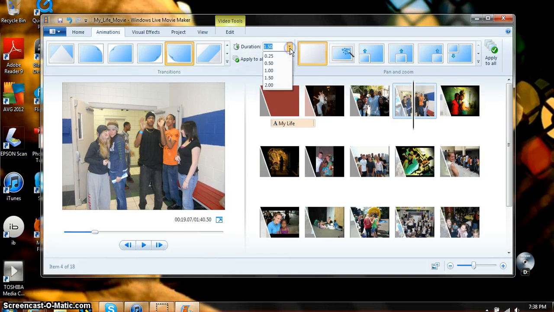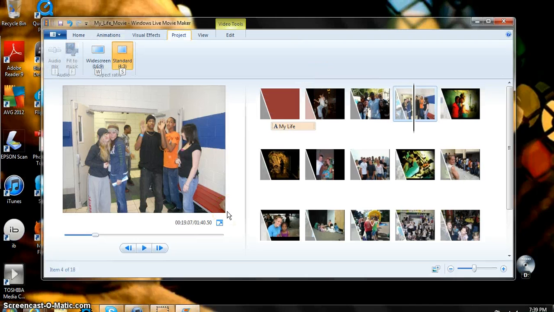If you want to change the duration, you can most certainly do that. All the durations of the transitions are automatically set at 1.5 seconds, but that certainly does not need to be the case if you don't want it to be. So why don't you take some time to figure out those transitions. We can go ahead and place as many different transitions as you would like in your project. Each photo can be a different transition, each slide can be a different transition, or you can simply choose to do all of them the same transition. That works well too.